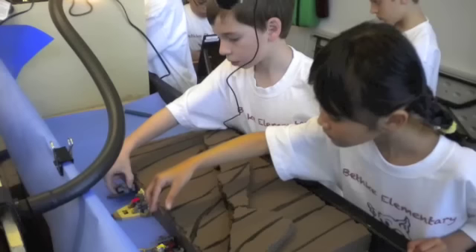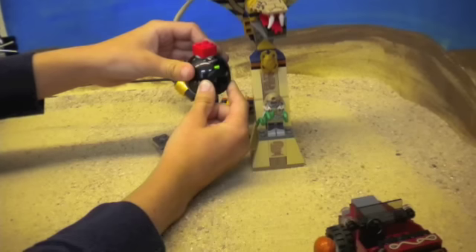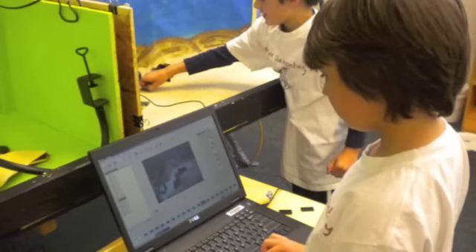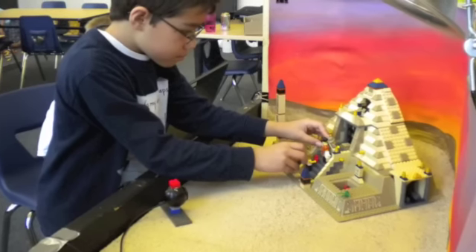The last thing we brought in was LEGO animation. We didn't know if they could do this at a young age — we started it in third grade — but we were amazed. This involves hundreds of photos that they take and animate, with all these little parts that come together to create these amazing little movies that have come out of the LEGO animation club.